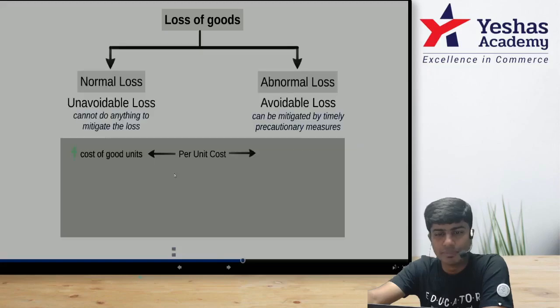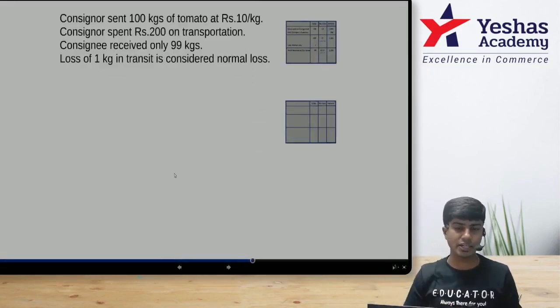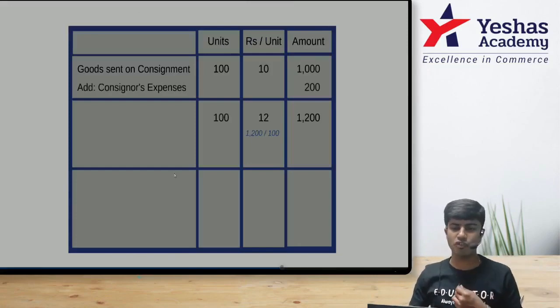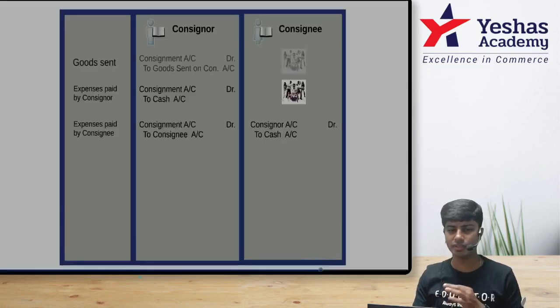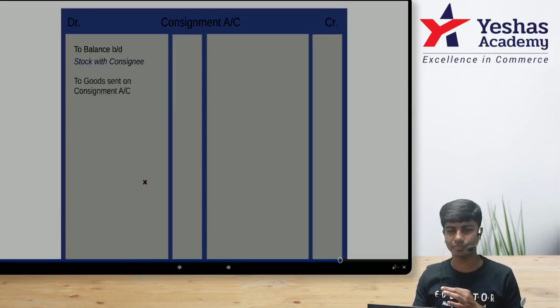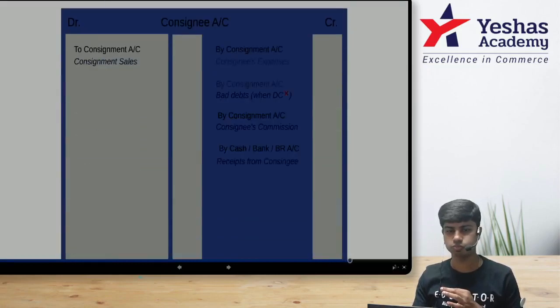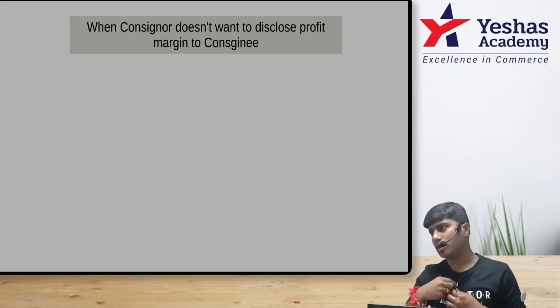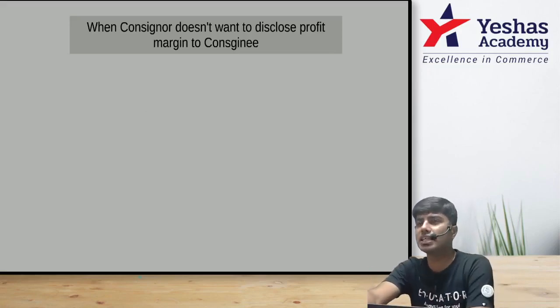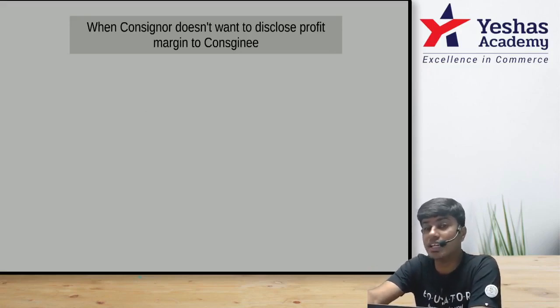Okay, now listen. Whenever the consignor sends the goods to the consignee, the consignor in his pro forma invoice is giving full information about the cost and selling price. So the consignee knows. When the consignee knows the selling price and cost price, he doesn't just know how much commission he is getting. The consignee is also knowing how much profit the consignor is making. If there is one thing that you should keep secret in the business, it is profit. You should never disclose the profit.